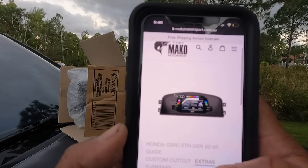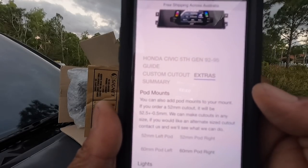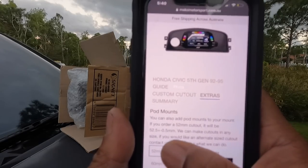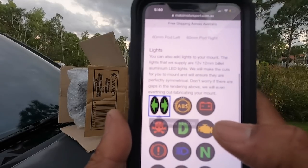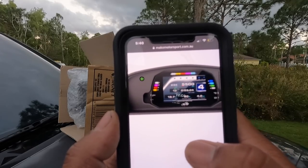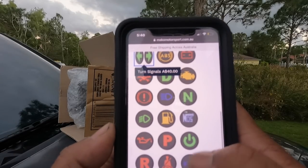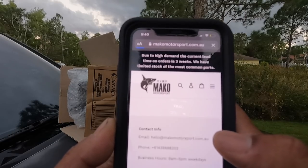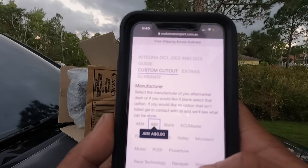You can even do some extra stuff. You can add pods, 52 mil and 60 mil like that. Bro, that's dope. And you can even do lights, like turn signals, ABS, battery. So if I want turn signals on there, now you see I got the turn signals on there. But luckily my dash already has the turn signals built into it, but they have all of these, yo. Even with Integra. So if you wanna go to an Integra, we can do the same custom cutout, AIM.